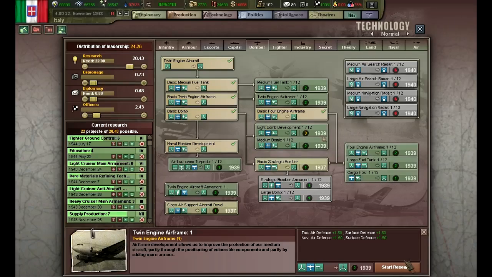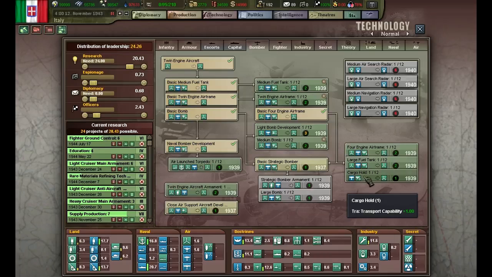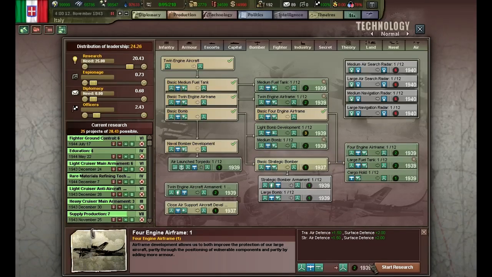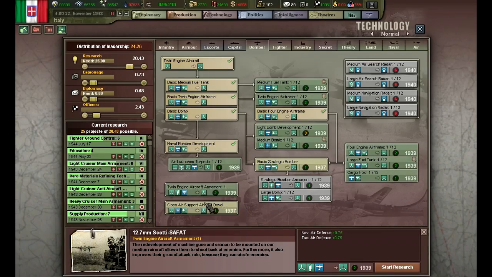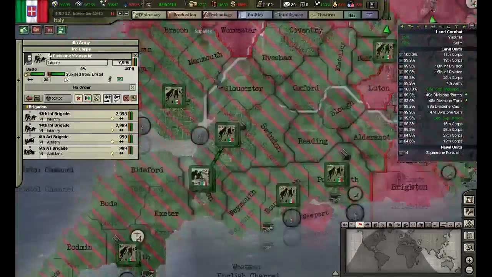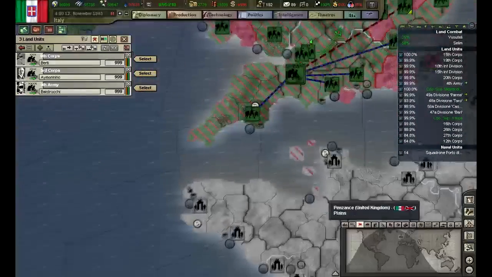We're going to get that, and if you've been noticing, the pattern between all of these technologies is that overall the effectiveness of the unit goes up if you research all of the techs. However, if you only research one, it doesn't necessarily improve very much. So we're going to grab those, and grab this one as well. And that's pretty much what we're going to focus on with research, grabbing a few of those naval techs. Let's move the HQ up.